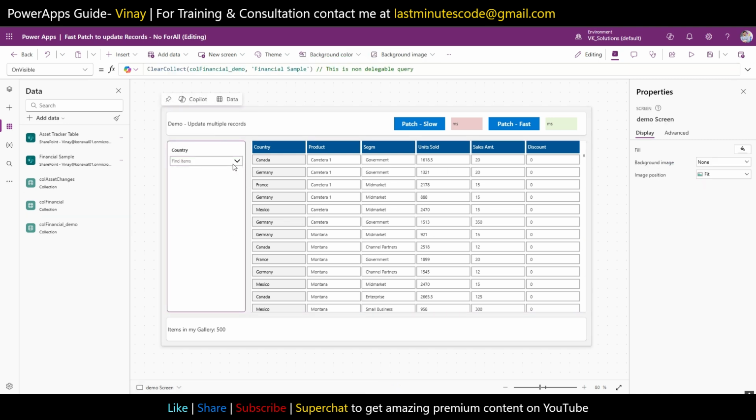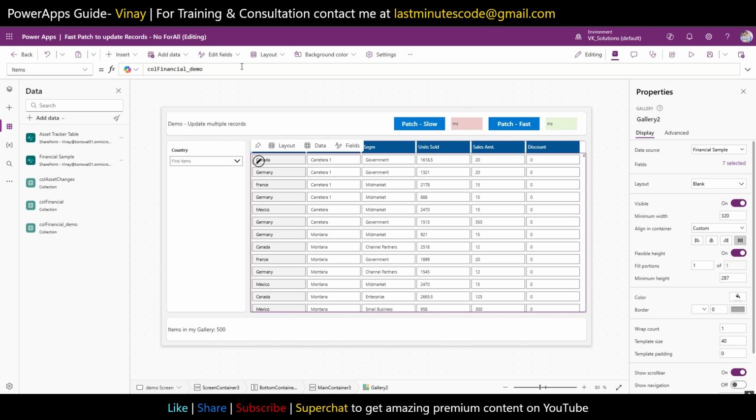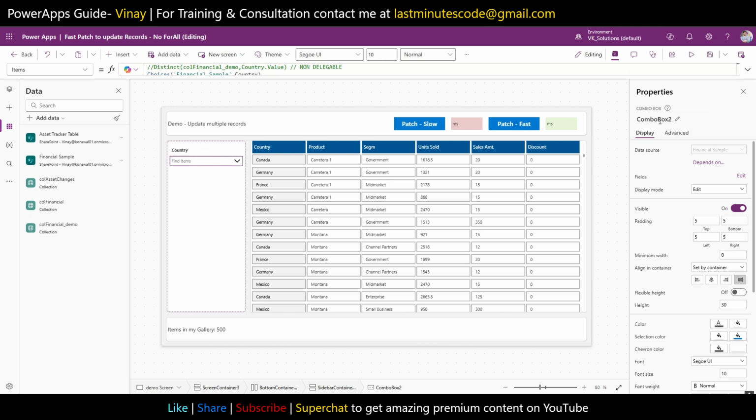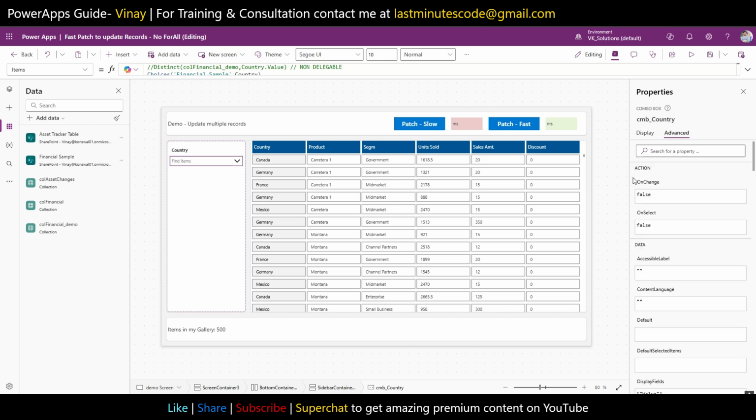Since we have one filter, how do we filter? Because this gallery is connected to this collection, how do we filter it? So click on your combo box. Let's rename this combo box to CMB country. Then I'll go to its OnChange. In its OnChange, I have to update my collection. So how will I update?